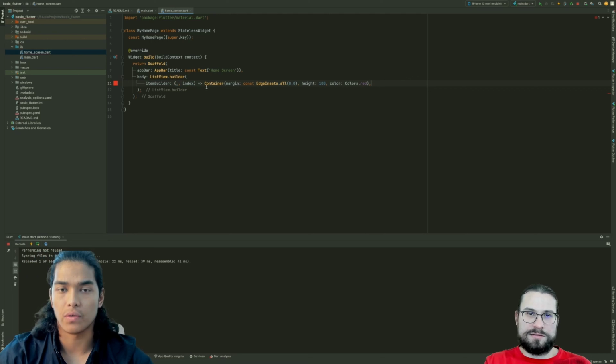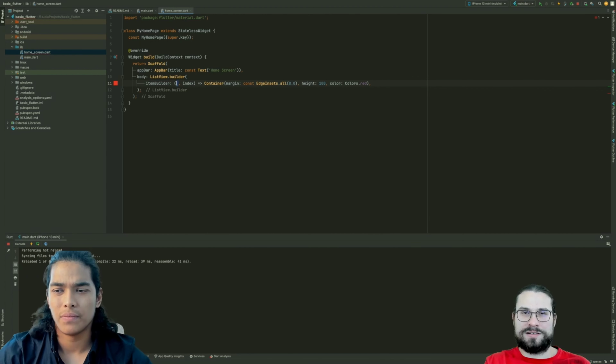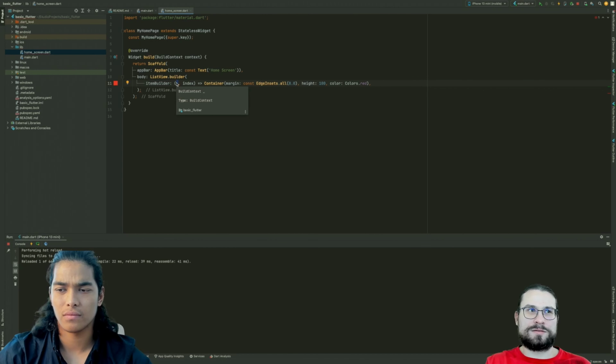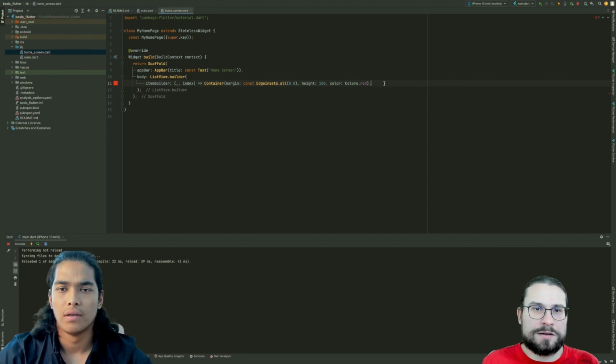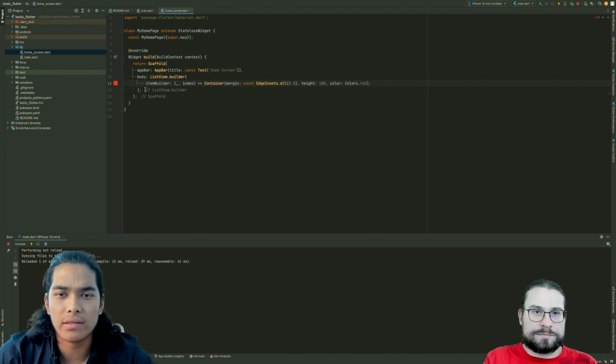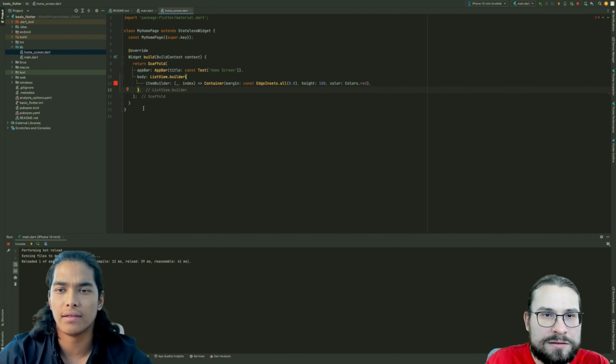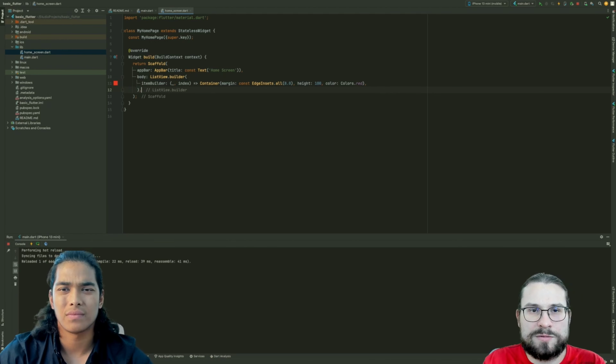Of course. We just named the build context underscore, but for us developers it means we ignore this parameter. Now this should generate one container of red color and height 100.